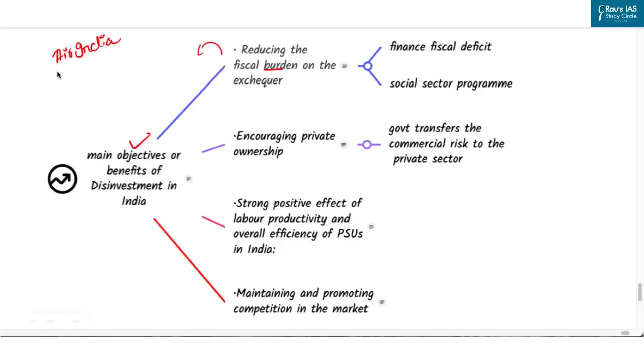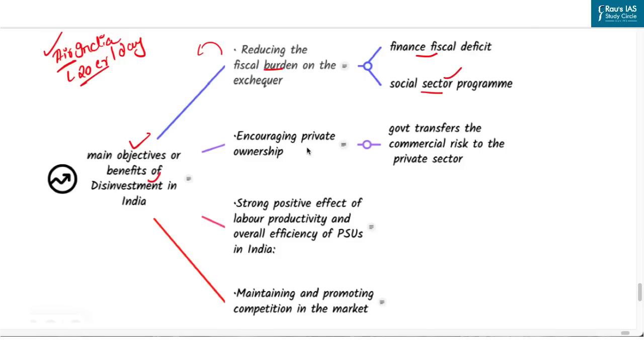Before selling Air India to Tata, the Government of India used rupees 20 crore per day to keep the loss-making Air India flying. So disinvestment helps to raise funds to cover specific expenses, such as covering a deficit in income from other regular sources. How will it help? It will help to finance the fiscal deficit and also to invest in the economy and development. Also, these resources can be redeployed in high priority social sectors.